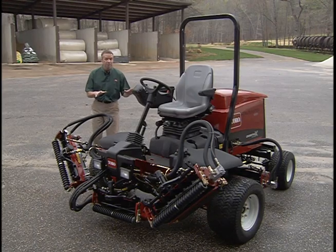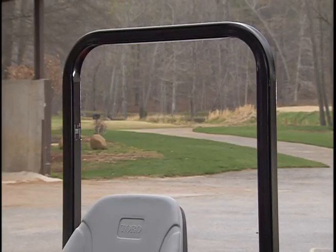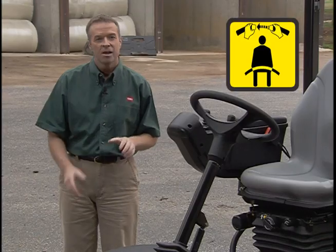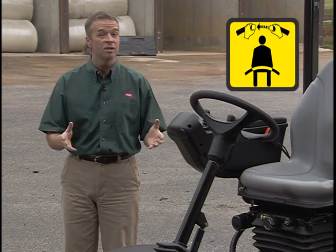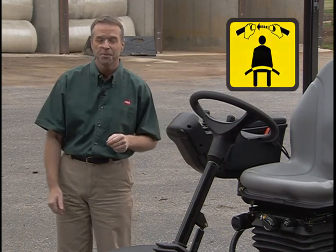This 5210 has been equipped with the optional cross-track all-wheel drive kit, which includes a rollover protective structure or ROPS and seat belts. The seat belt must be worn at all times when operating a unit equipped with the ROPS.